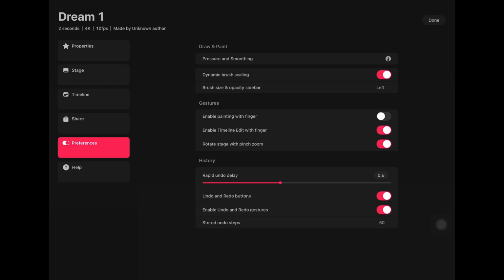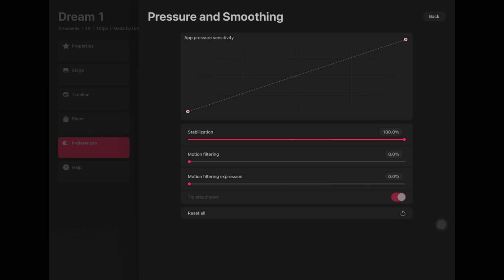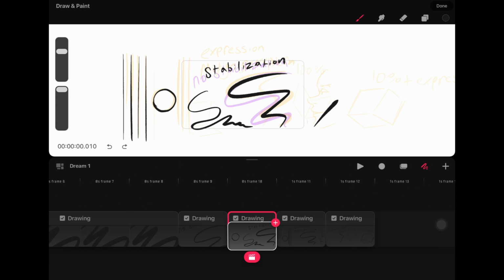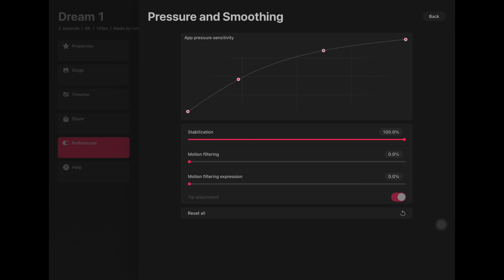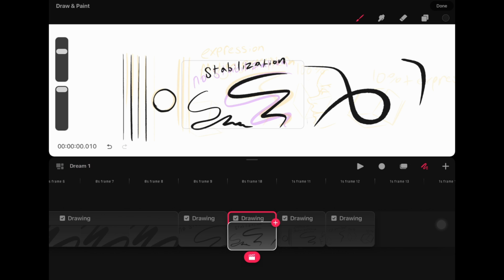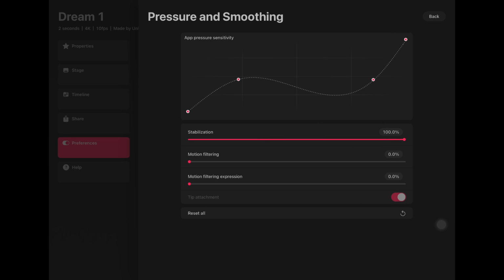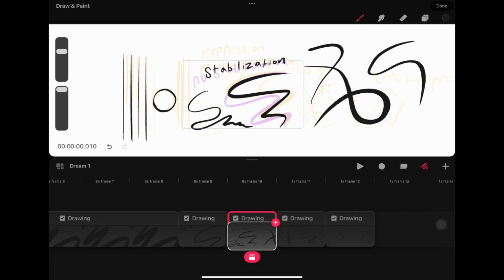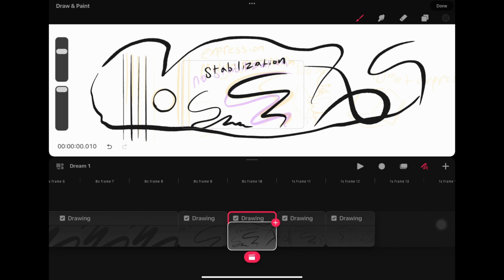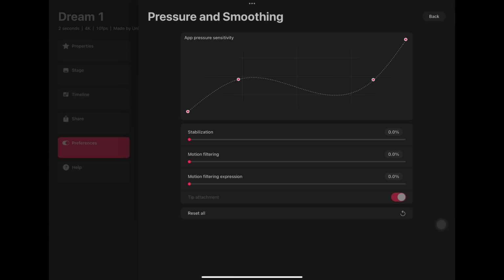Aside from this, we can also change our pressure sensitivity settings. If we use the curves on the pressure sensitivity settings, if we set it higher, we'll see that our lines can become much thicker during our strokes. We can also make several curves to play with our sensitivity curve. I recommend experimenting with this so you can find your desired pressure sensitivity setting. You can also click the pink points to reset or delete your points so you'll have something more close to the original pressure curve.